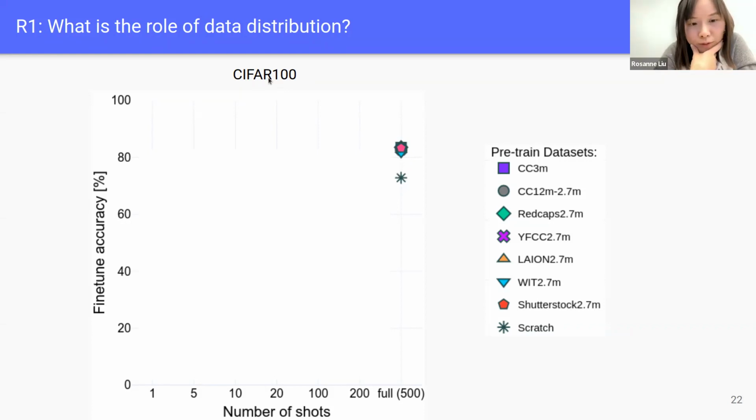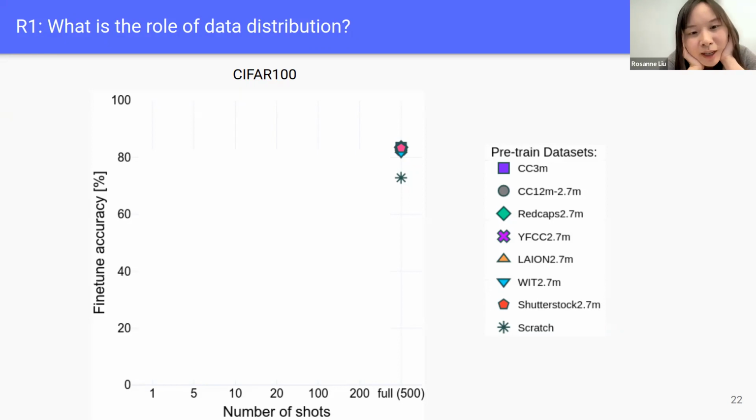Wait, so full shot, but which method? Is it training everything or only the linear probing layer? So here is full fine-tuning. I'm not sure if I have the slides for linear probing, or if you have time, probably in the backup slides, but this is for full fine-tuning. Linear probing is to compare with SimCLR, CLIP and SimCLR, because we need to make it fair. You can go look at the paper, but for SimCLR, because we needed to make a fair comparison, we need to also include linear probe and full fine-tuning.